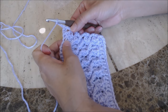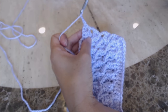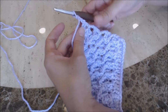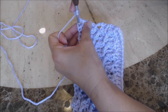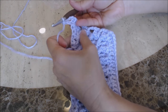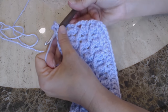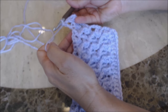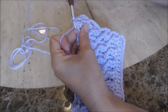Now above each cross stitch, you're going to have three double crochet. So you're not going to go into the base, the foundation stitch of your first chain three. You're going to skip the next stitch and then work into that second stitch. So you're going to do a double crochet into the second stitch. And then you're going to skip another stitch and work a double crochet into that second stitch. And then you're going to do a double crochet over the front post double crochet of the previous row.